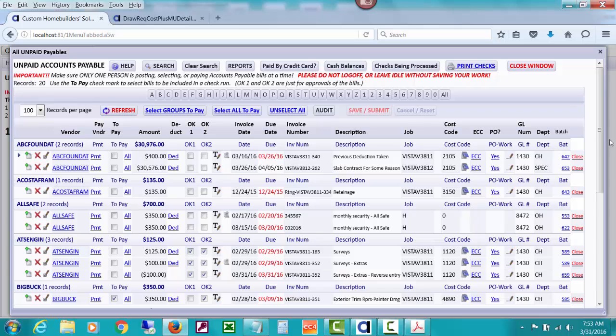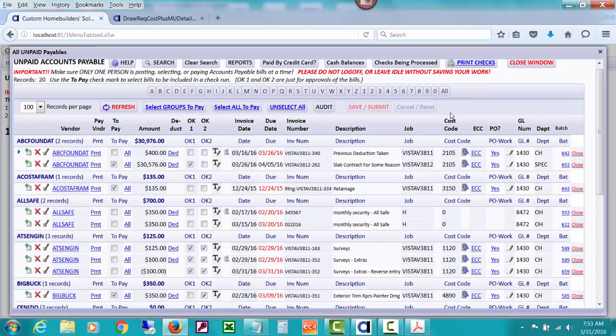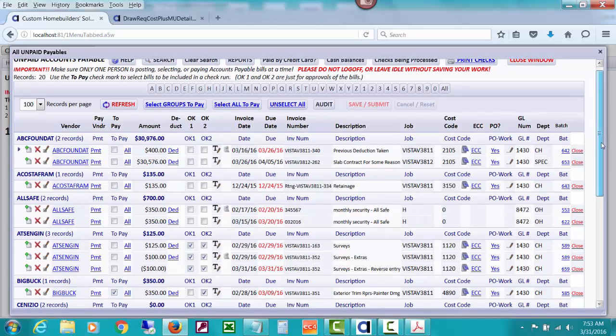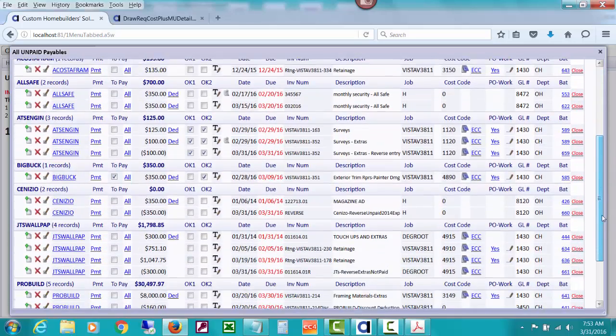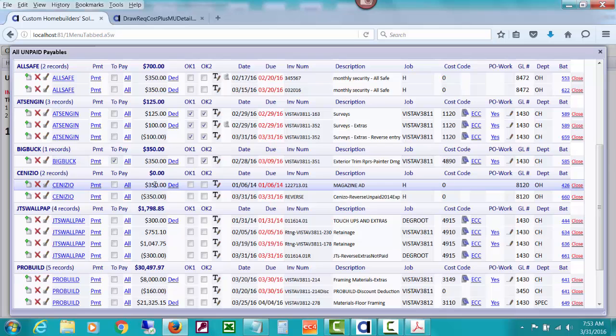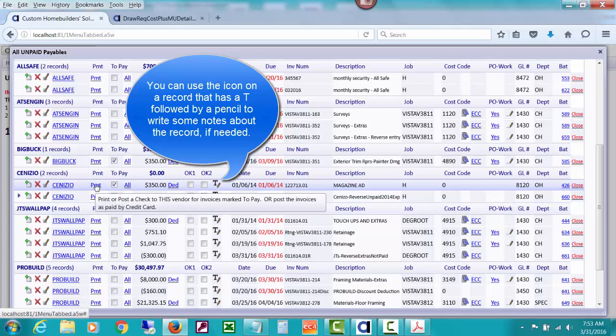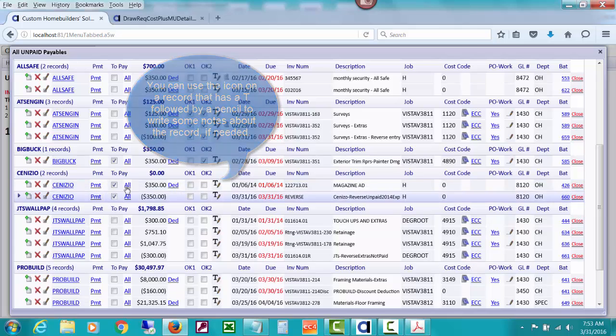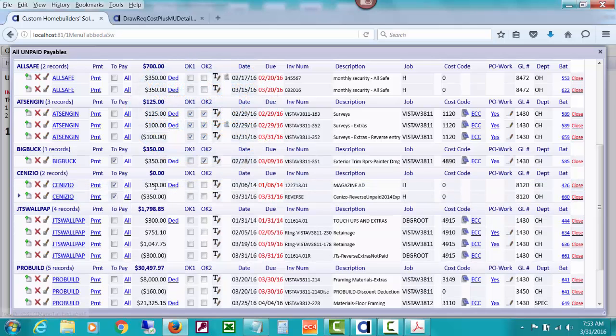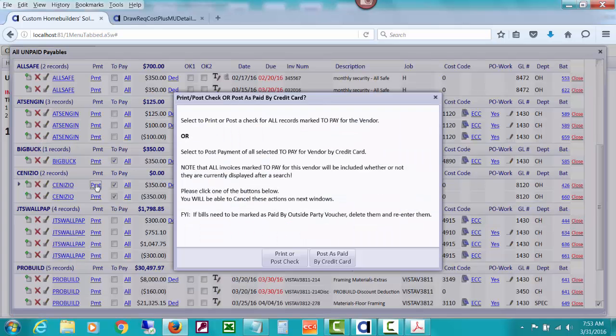So what I was talking about was, let's do our search again. Let's not do our search because we put newer dates on that. But we were dealing with Siniso. Now you can see there's a plus amount and a minus amount. And if we go ahead and mark both of those as to pay, and then we say we want to do a payment, we can see it would be a zero amount. You can see that here. But we want to get these off of our unpaid payables list.